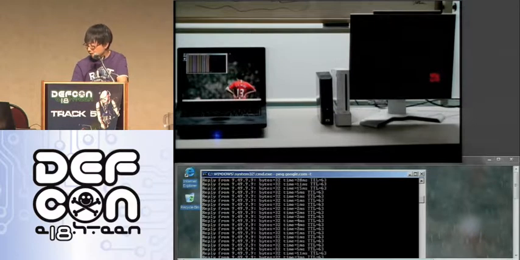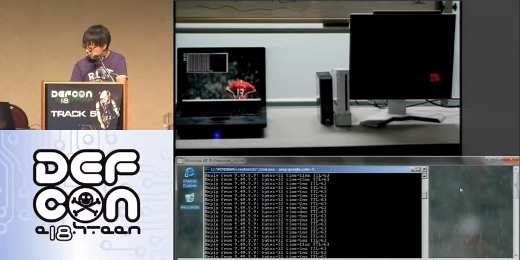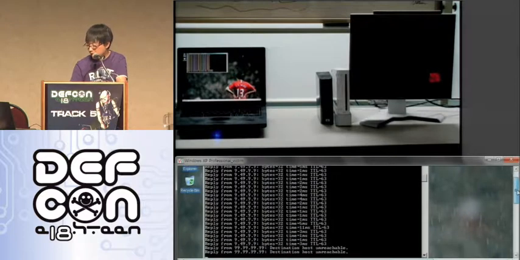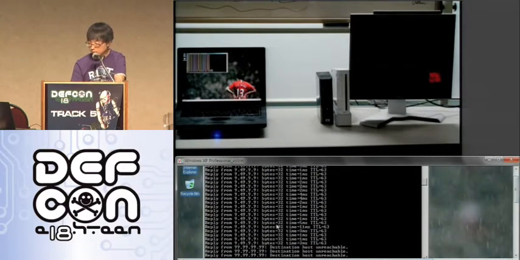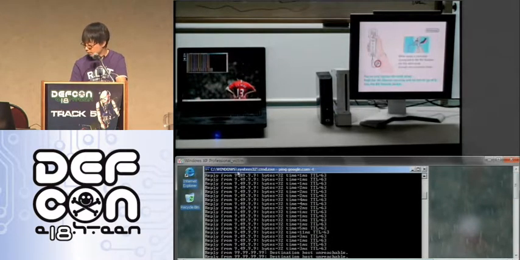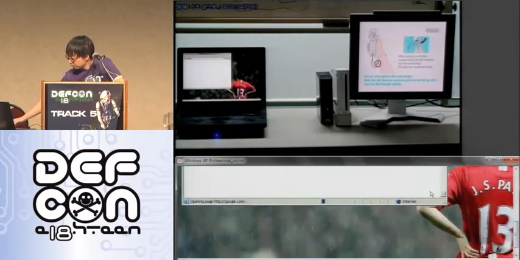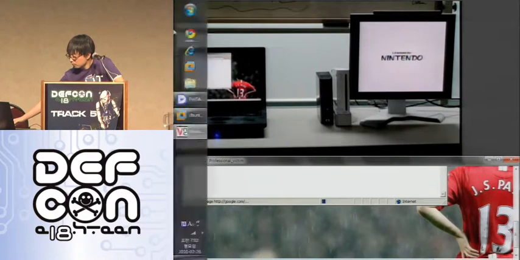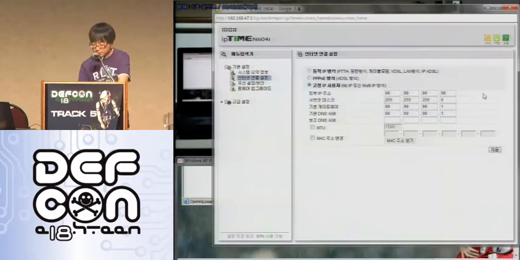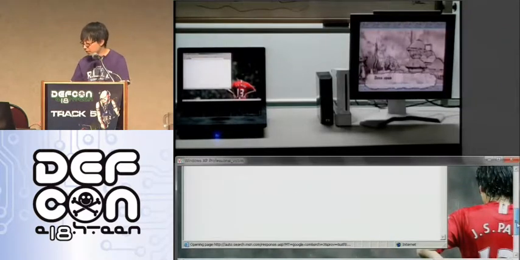Okay, the game is playing, and ping is starting to fail, and Google is not accessible anymore. Skip this part. And the router IP is changed to a bogus IP, including the DNS and the gateway address. And that's it for the second demo.